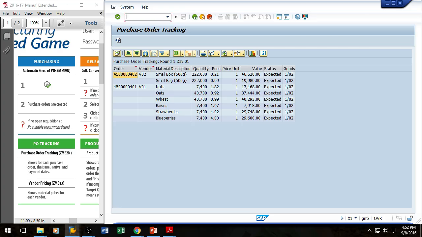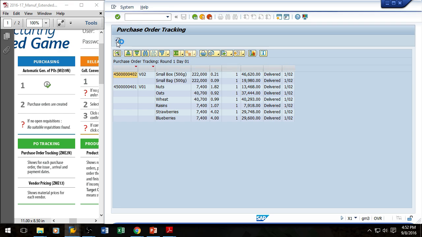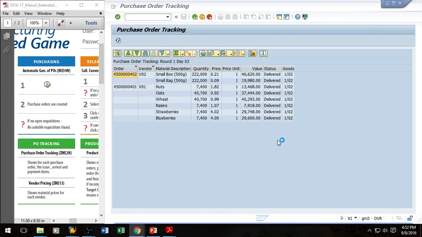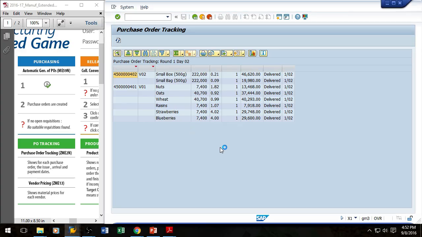And this is a nice thing about the manufacturing game. The lead time can be anywhere between 1 and 5 days, but the first few days of the simulation, it's always 1 day. So pretty quickly we got our things so we can actually get started. We can jump into making money and working on our strategy. I had the simulation set up to run very fast right now, so you wouldn't receive it quite that quickly in time, but you would actually receive it by day 2 if you run this beforehand. Just make sure that it's still set here.